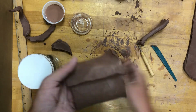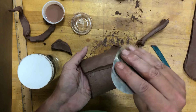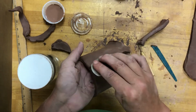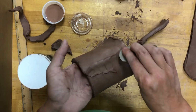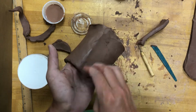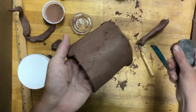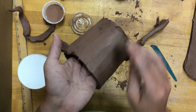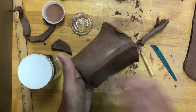When I do this seam here, my actual favorite tool is this guy. It's a little metal rib, we call it, and it's got a little flex. Old credit cards work well too. But I can scrape with this guy and go a lot further and cover the surface. And that's where I was talking about where you see some of those cracks on your piece. Instead of smoothing them out with water in your finger, just scrape it with this and you'll get a nice smooth face on your mug.